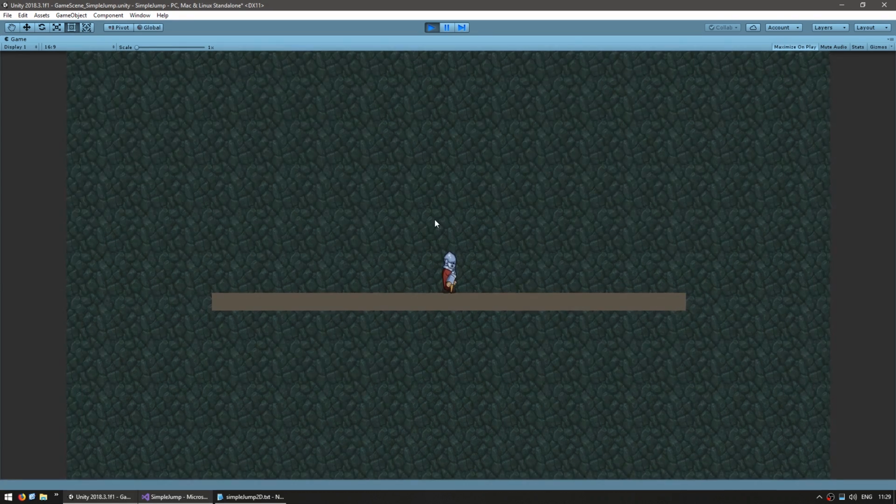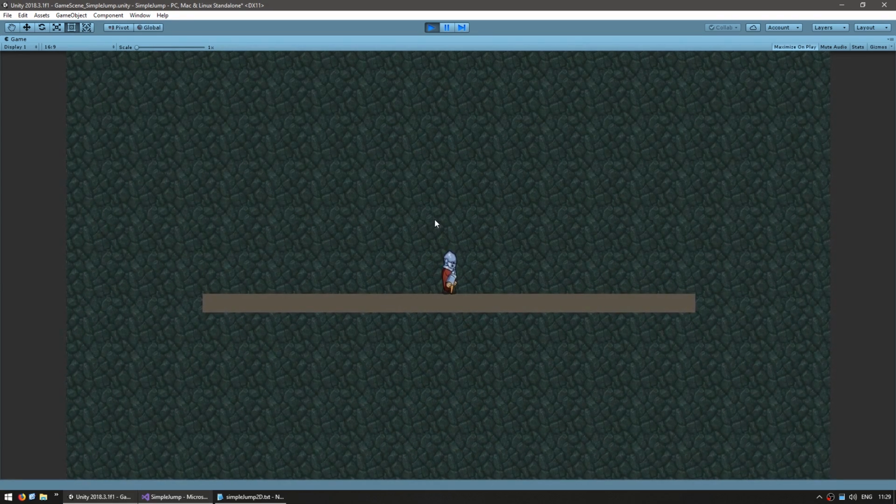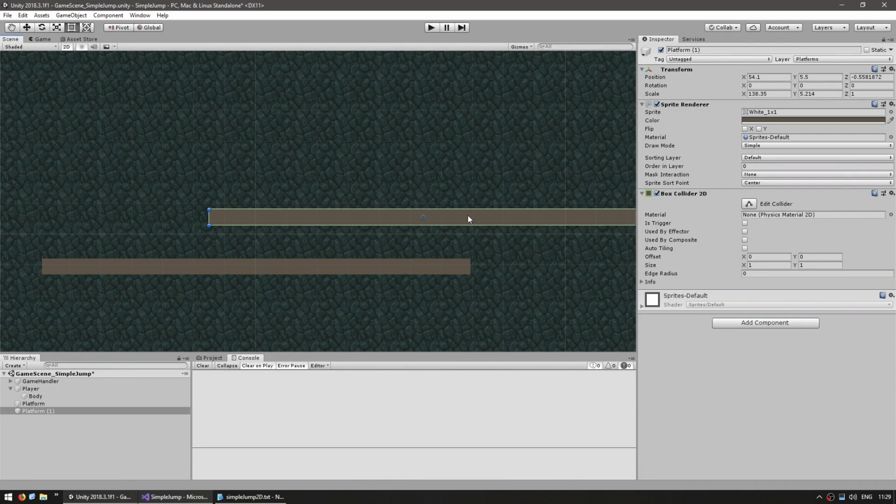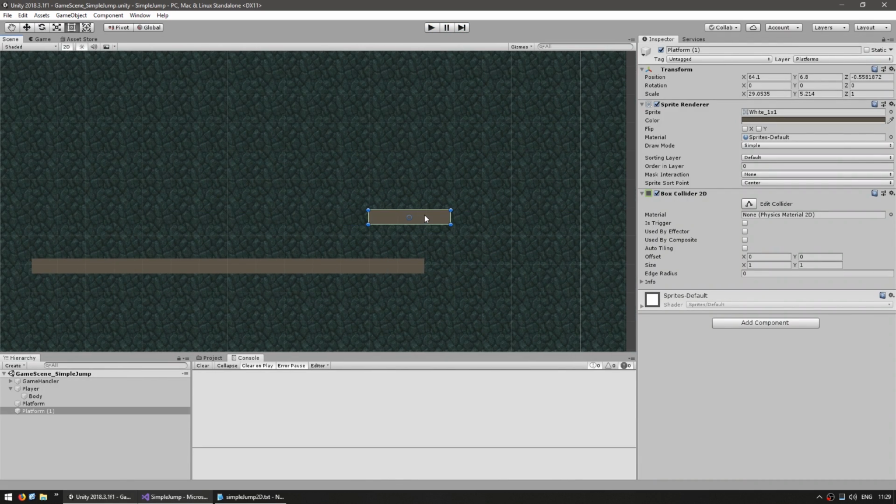Okay, great. So as you can see, we have three possible rule sets. We can have full control while in midair, we can have no control or some control. Whichever you choose will depend on the design for your game. Now let's see one final problem that we have. First, let's add another platform to the side. And now let's revert back to being able to move in midair.